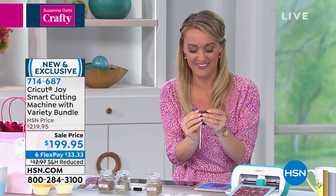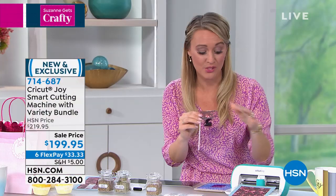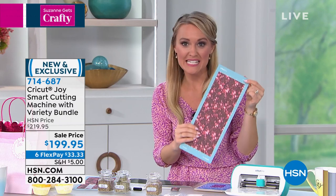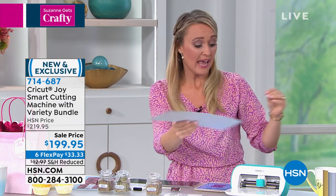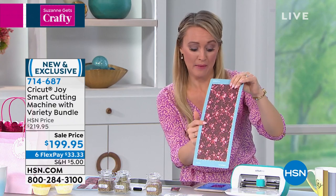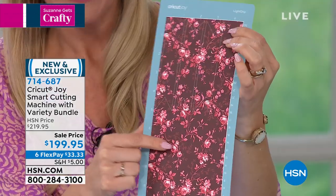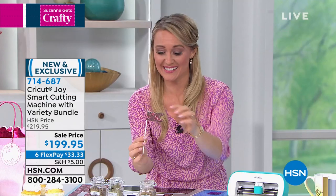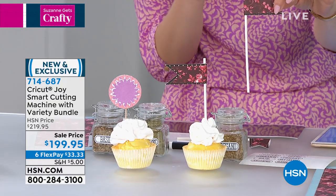As she was just speaking, I was able to cut another project because I'm just on a roll here. I'm making these really cute cupcake toppers using that Anna Griffin paper — it has an adhesive on the back. This cut I actually did using the mat. So if you have existing paper, existing pieces of vinyl or iron-on vinyl that you want to use, go ahead — you can use them on your mat with the six-inch or 12-inch mat, attach it, send it right through the machine and it will cut. You're just going to wrap them around toothpicks like this and stick them into your little cupcakes.